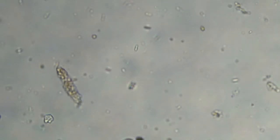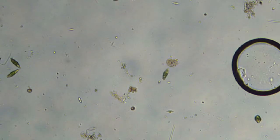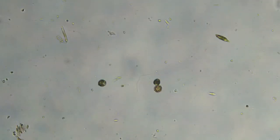I'm going to try to find it with a slightly lower power and then rotate back to the oil. I've got to be careful with this because I don't want to put a good eyepiece in the oil. Very bad. Little bugger decided to move. Where did you go? Where did you go? Could have gone anywhere. Is that it right there? Ah, look, I found you. You're over here now. Gotcha. Thought you could get away.